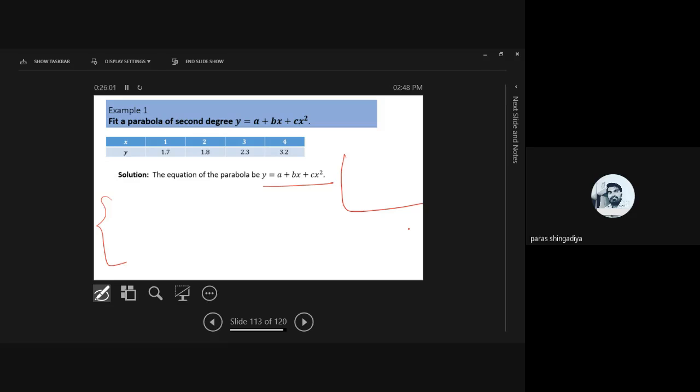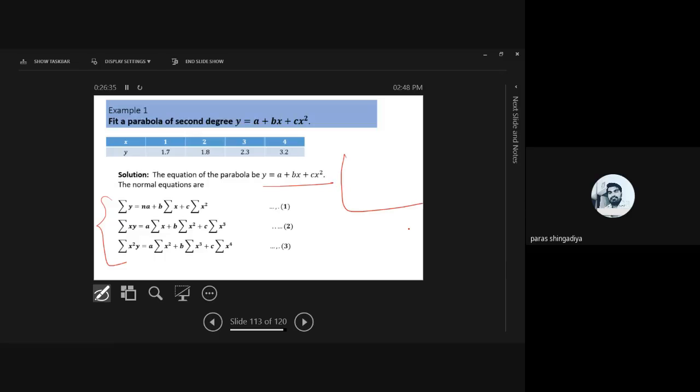A parabola equals a plus bx plus cx square. Okay. And in place of that, you can also consider ax square plus bx plus c. That is also one second degree polynomial. It is also a parabola. Here ax square plus bx plus c. Right now we consider a plus bx plus cx square. Okay, this is different. But if we consider this form, then these equations also will be different. Right now I consider a plus bx plus cx square.